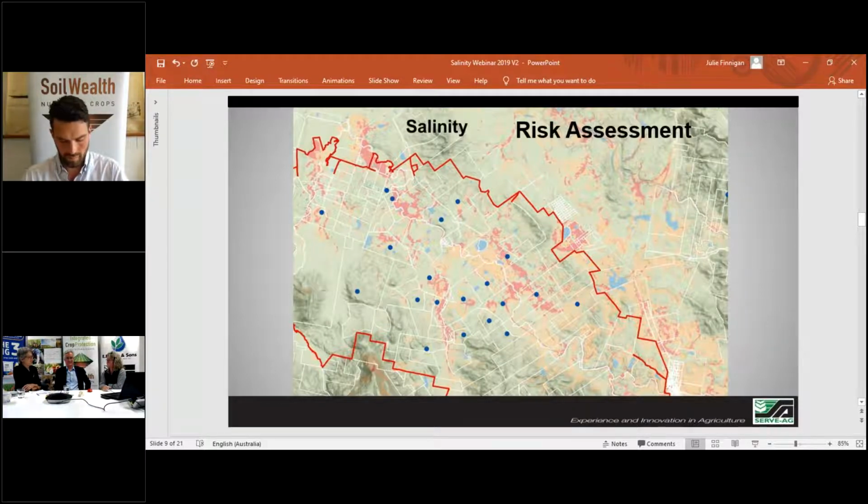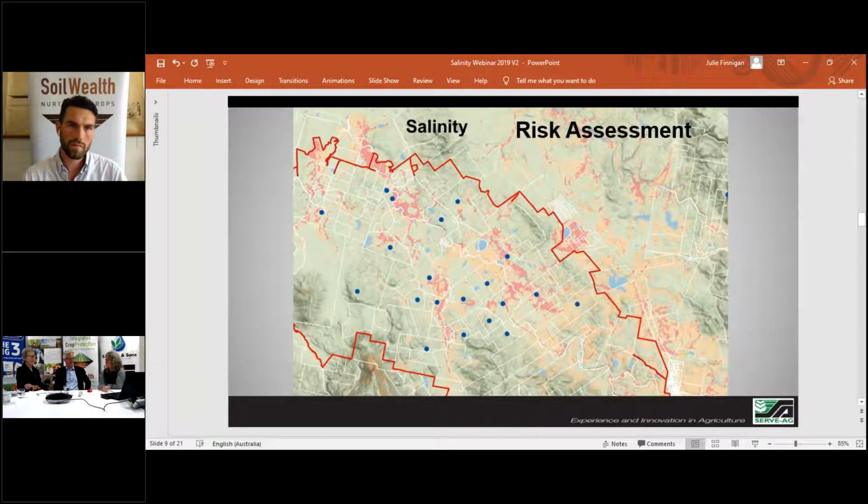So often agronomists and growers don't look for that kind of information, especially when you want to buy land or lease land. This is good stuff to look at. Absolutely, it's fantastic as a first stop to get a bit of an overview of what you might be facing within the area that you're looking at cropping. There might also be water monitoring data in. There are some bore locations, and there would be published water. Absolutely, yep, there is indeed.